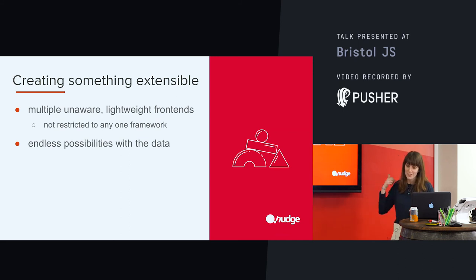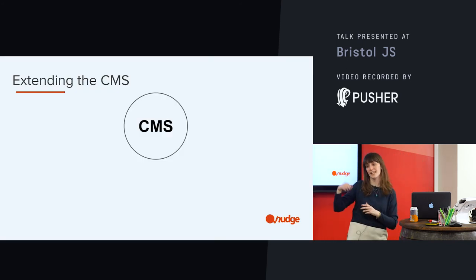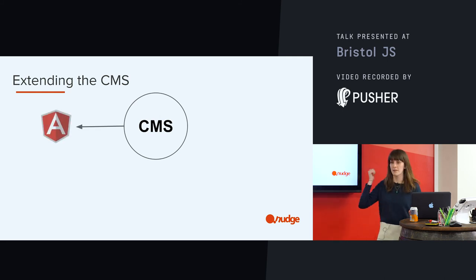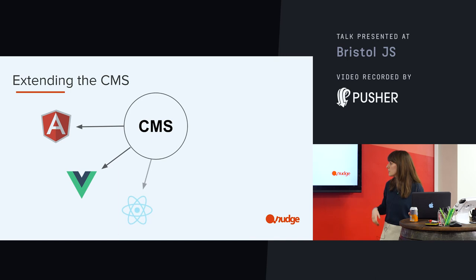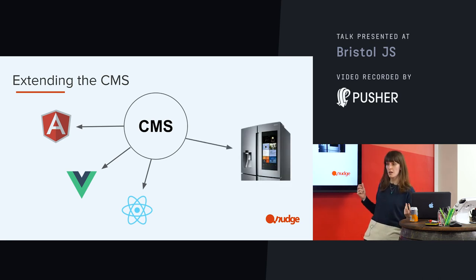We're also not just confined to JavaScript frameworks. I'll show you a little example: here is my lovely CMS — it's headless, it's my room booking CMS — and I decide I want to extend it out into a few apps. I'm going to have an Angular app, probably choose to have a Vue, and also a React app. But there is absolutely nothing stopping me from taking this in a completely different direction — say, for example, a smart fridge. I've got the data available, I've got the API set up — I could get that data and show that day's meetings on the office fridge. I don't know why I'd want to, but I could. That's quite how extensible and flexible the idea of headless CMSs is.